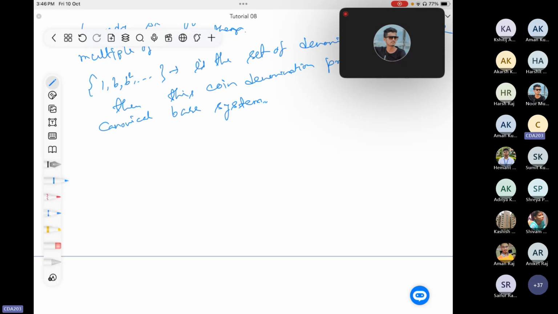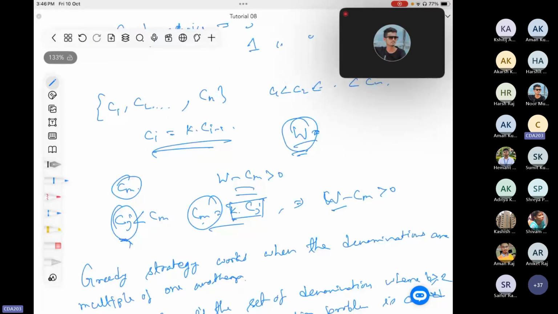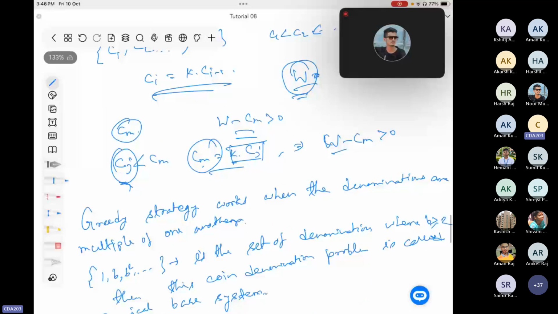Okay, the problem is not clear. So you have a set of denominations of coins.